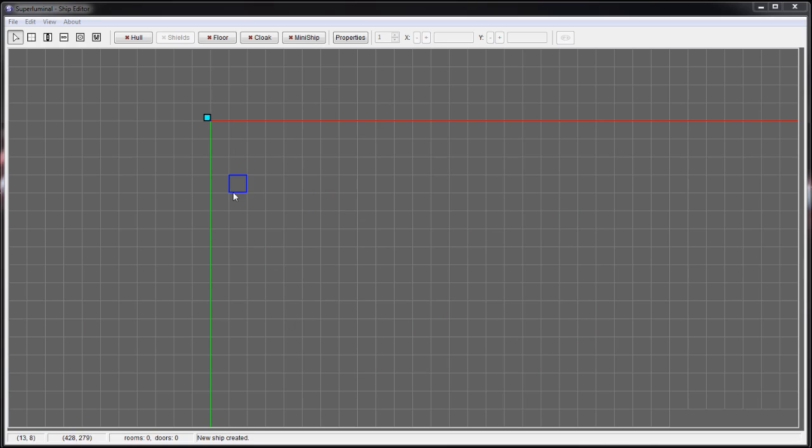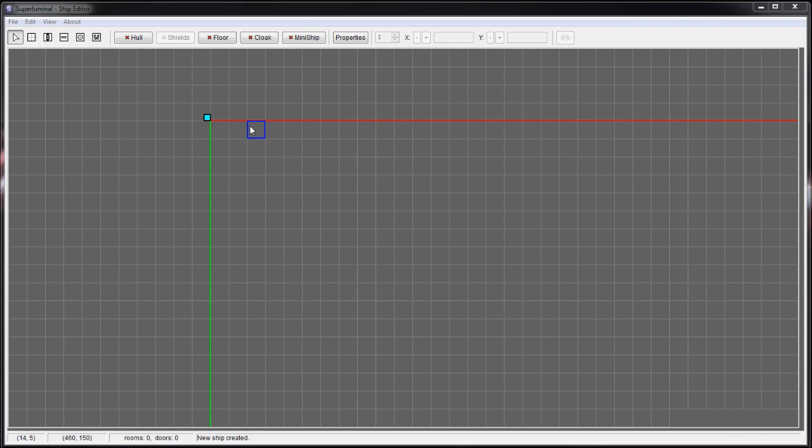For example, if you click on a button like this that's going to add a picture, do not hit cancel or it will just crash the program outright. So, with that in mind, let's get towards building this ship. We've got a huge big space here, some red and green lines, a blue square, some buttons. All those are good things, but they don't actually help us get started yet.